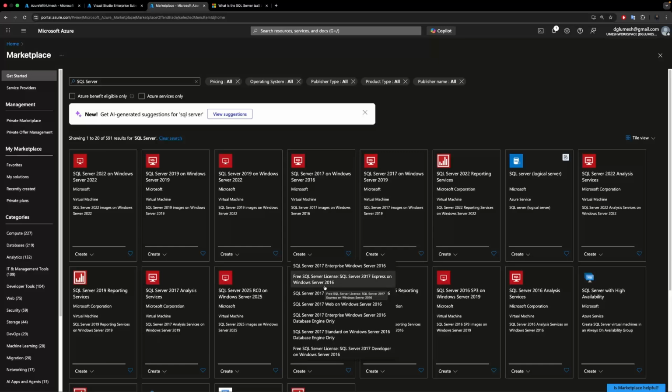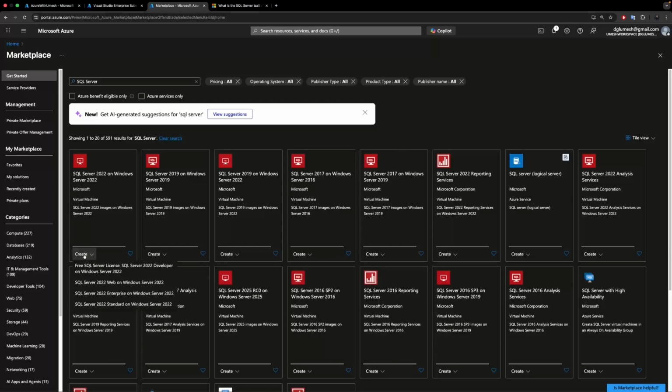So let's say you need 2022, the newest version, with Windows Server 2022. You don't have any choice here. See, you don't have Express edition here. You only have the free SQL Server license, SQL Server 2022 Developer edition. So this is one of the use cases where you don't have any choice.